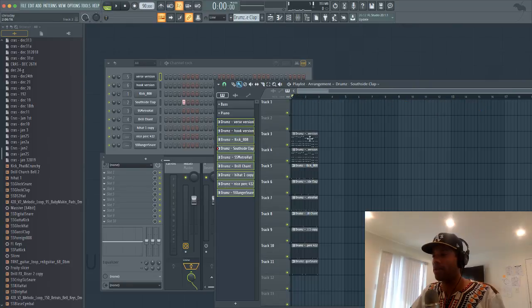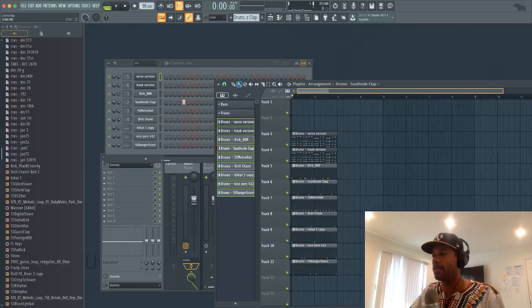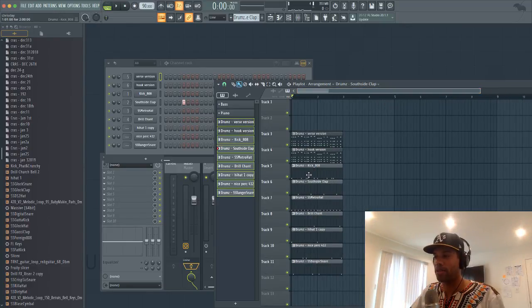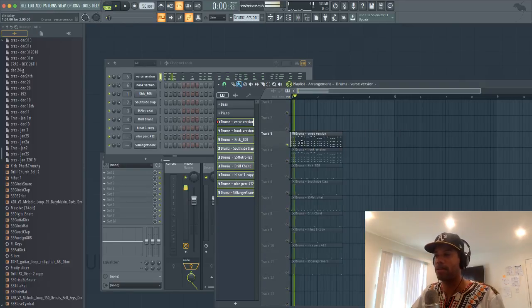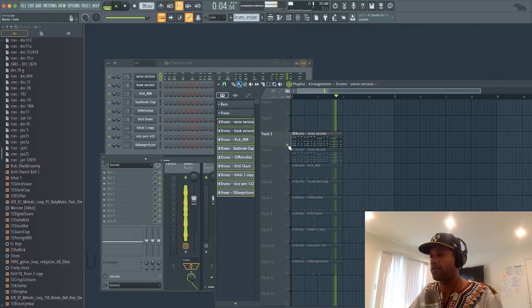So now we have the whole beat right here, and then we have the hook version and the verse version of the melody. We have this if I'm soloing it, and then the other one.